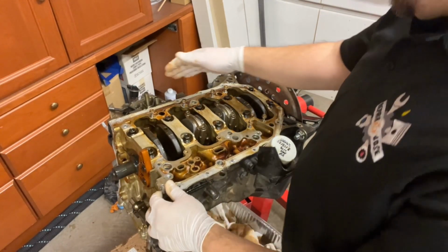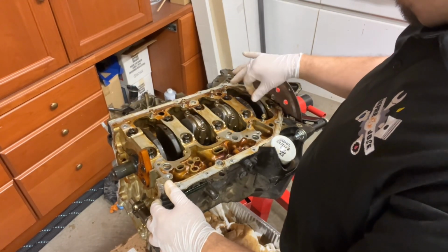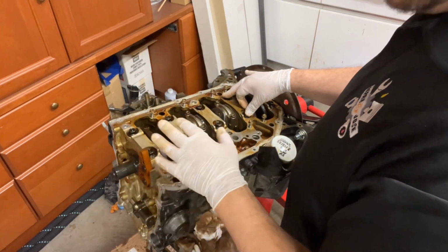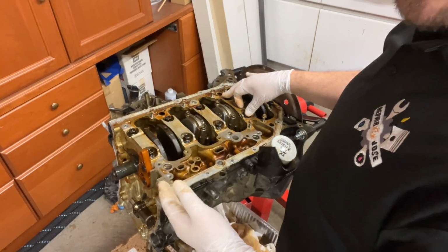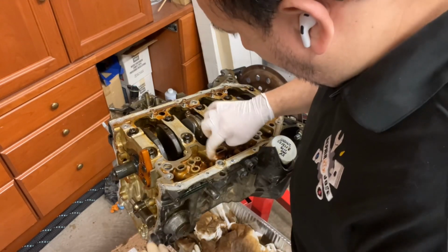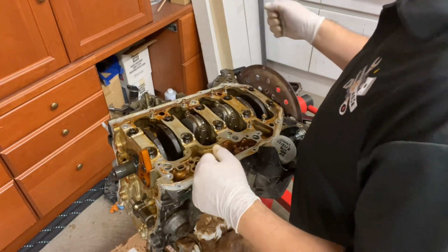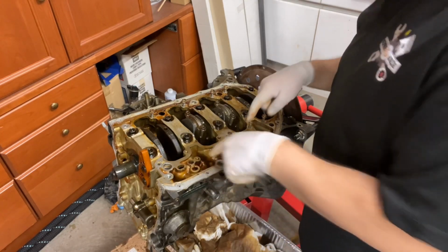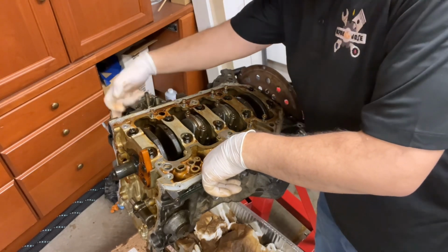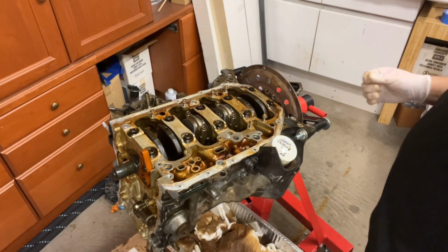We have to get the girdle out, and for that we have these 2, 4, 6, 8, 10 bolts. Break them by hand, okay? Break them up by hand. Don't use the machine if you're gonna use these again. Which I'm gonna do like that because if somebody wants it, I said I'm gonna give it back. I'm gonna give it to them, and I don't wanna break anything. So I'm gonna take those 10 out. I'm gonna break it with the breaker bar, and then you gotta take the small screws that are also in here. There are some small screws in there, and there are some on the outside. With those, you'll be able to get this girdle out. So let's get started.